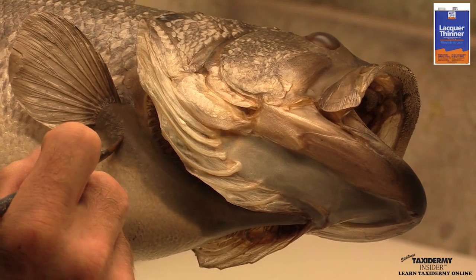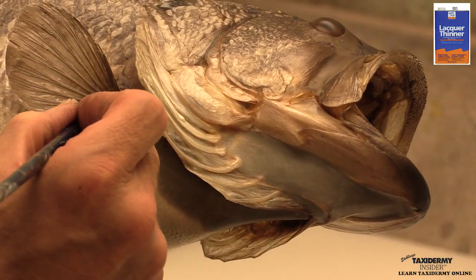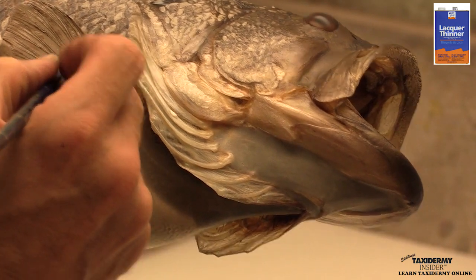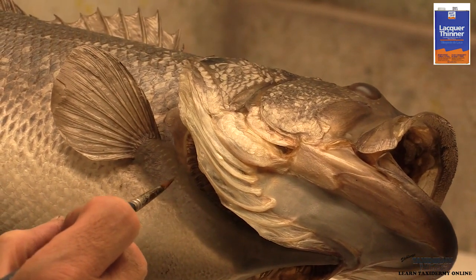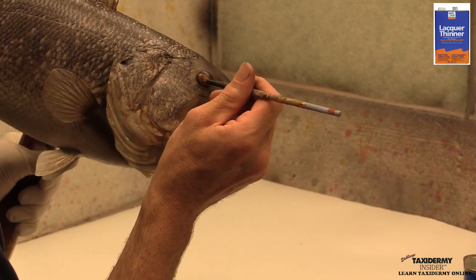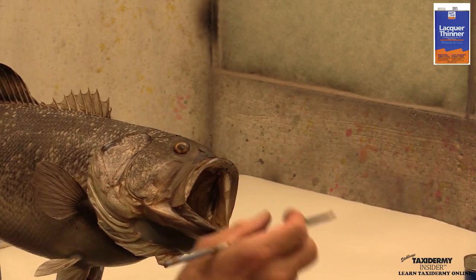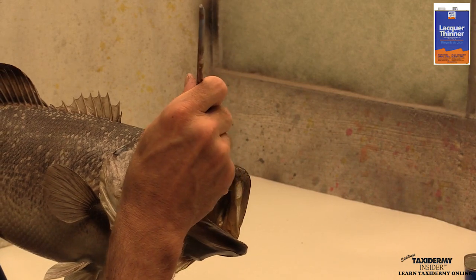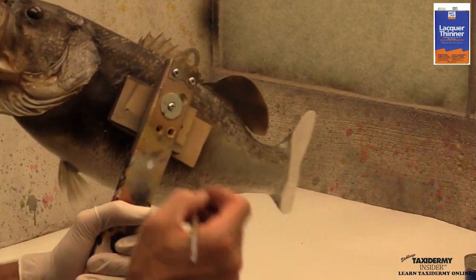When we put our yellows and a little hint of green over this, it's going to blend right in. We're just painting on the very edge of those recreated scales. Now we're going to take the first amount of paint off our eye — just using lacquer thinner on a brush. We want to take the paint off throughout the process so it doesn't all build up at the end; otherwise it can be very hard to remove when we finish painting. We run the risk of getting lacquer thinner and paint on our finished paint job, which wouldn't be good, so we clean it off between colors.